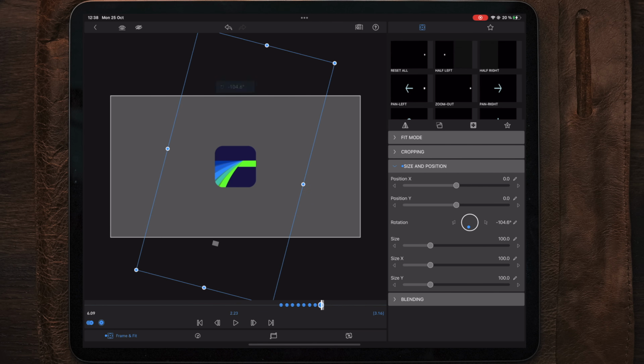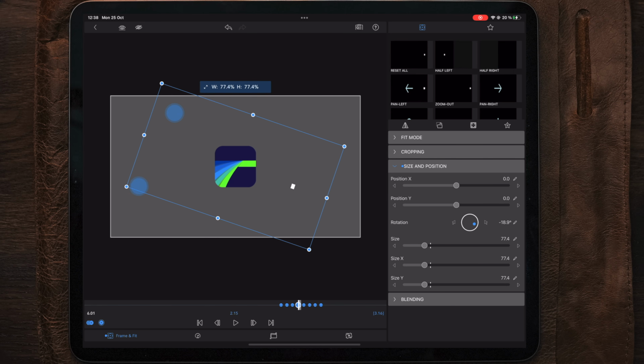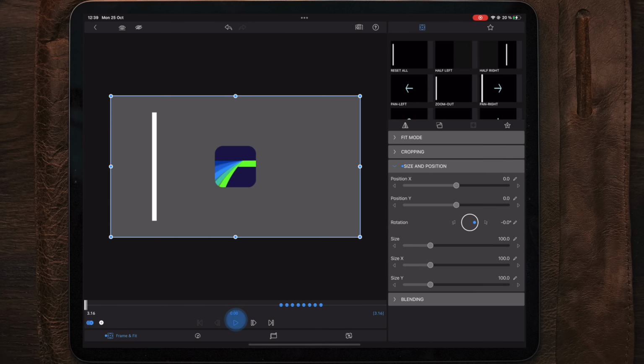Now, once our rotation is done, then we can start to adjust the scale of the animation and make it smaller on each keyframe, starting as the normal size and then getting smaller and smaller as we get to the last keyframe. And on the last keyframe, you can decide whether you want to shrink it all the way in or leave it as it is. Now, after applying the rotation and scale changes to the ending of the animation, our animation will look like this.